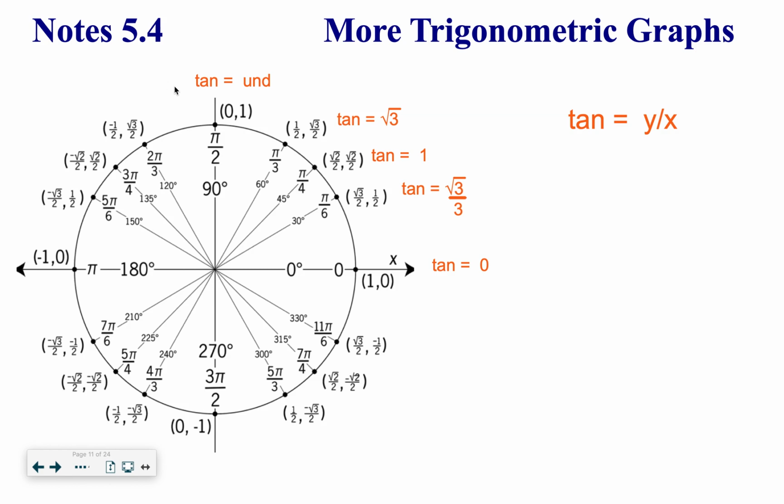the tangent graph first, I want you to visualize the unit circle, specifically the tangent value, since that's what we're going to graph. Remind yourself that tangent of any angle is your sine divided by your cosine, y over x. So if you took all of these sine and cosine ratios and turned them into tangent, you would get these values. Square root of 2 over 2 divided by square root of 2 over 2 is 1. Square root of 3 over 2 divided by 1/2 is the square root of 3, etc.